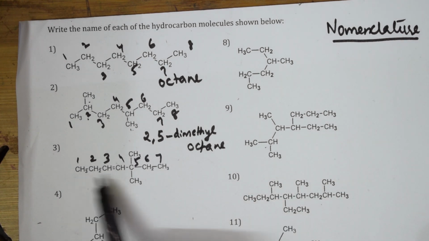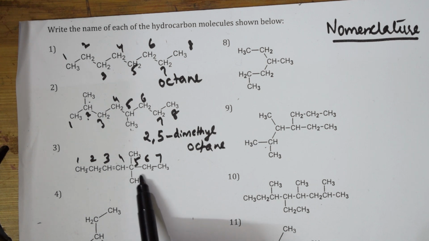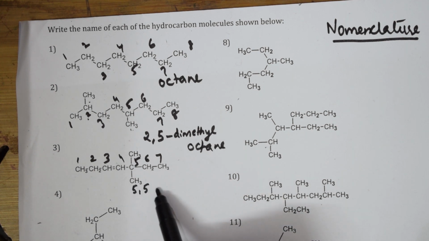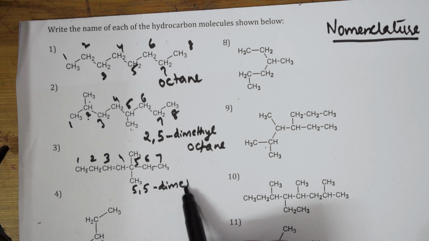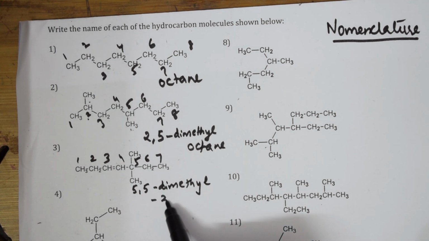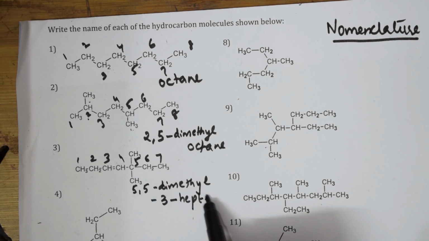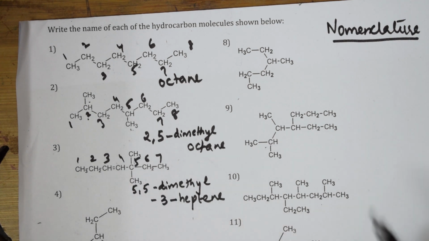Now name the compound. At the third carbon you have ene. And here in the fifth carbon you have methyl. So start writing from the substituents. 5, 5, right? It is dimethyl. Okay, 5, 5 dimethyl. And where is the alkene double bond present? Here, isn't it? Now put a hyphen, 3, at the third position. What is the parent chain? 7 carbon. So heptene. 5, 5 dimethyl 3 heptene. Done, right? So next example, let's come back to the 8th example, then I'll move the paper above.